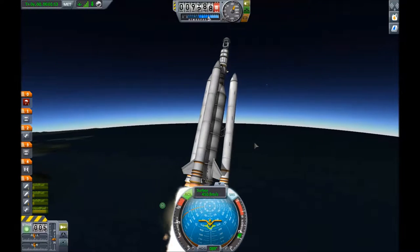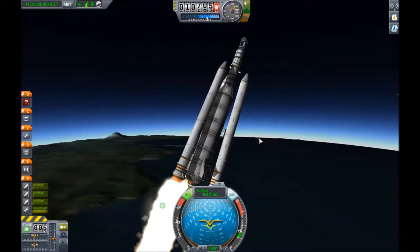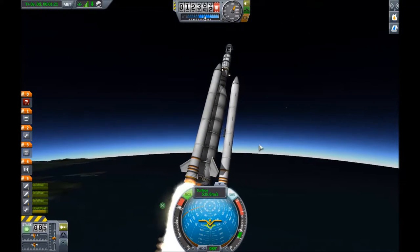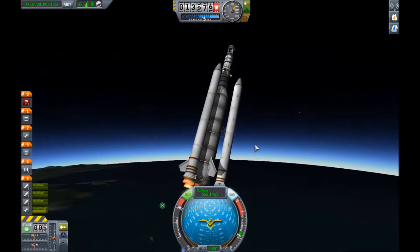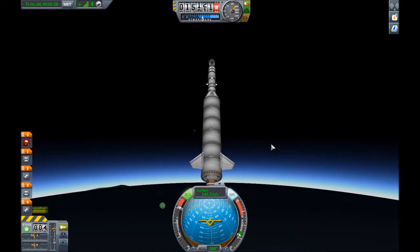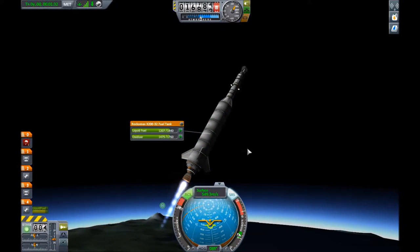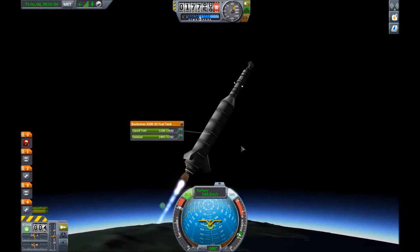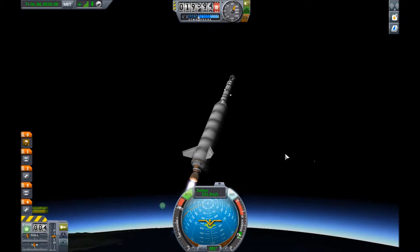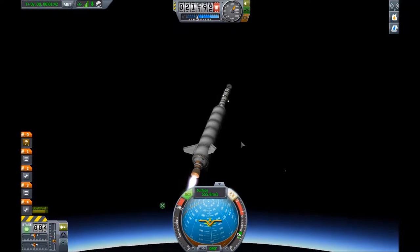Right, 400 metres a second at 9,000, 10,000 metres. Right, we're going to go full whack, because we've just about run out of solid fuel boosters. And 3, 2, 1, boosters away. That was lucky! And we're doing quite steady. Oh, that's good, we're doing quite steady 500 metres a second.